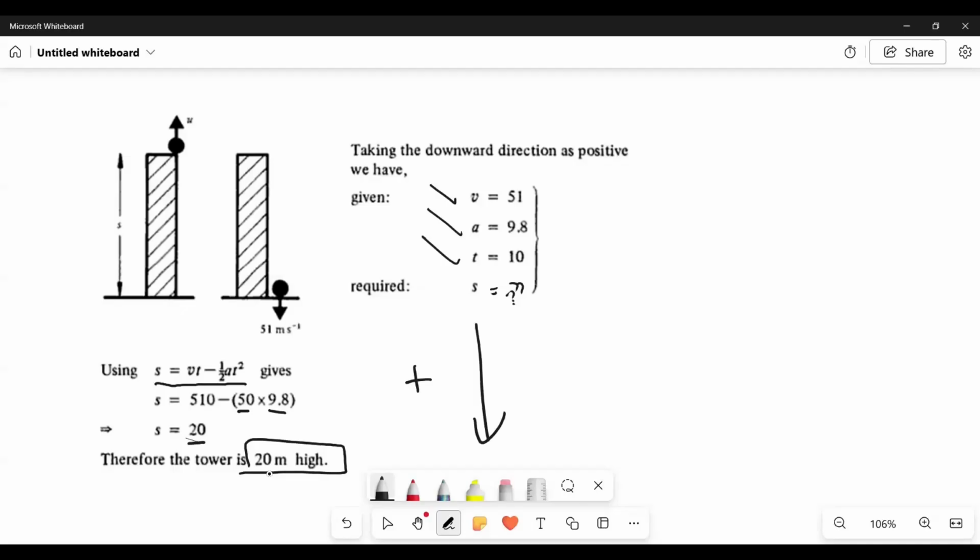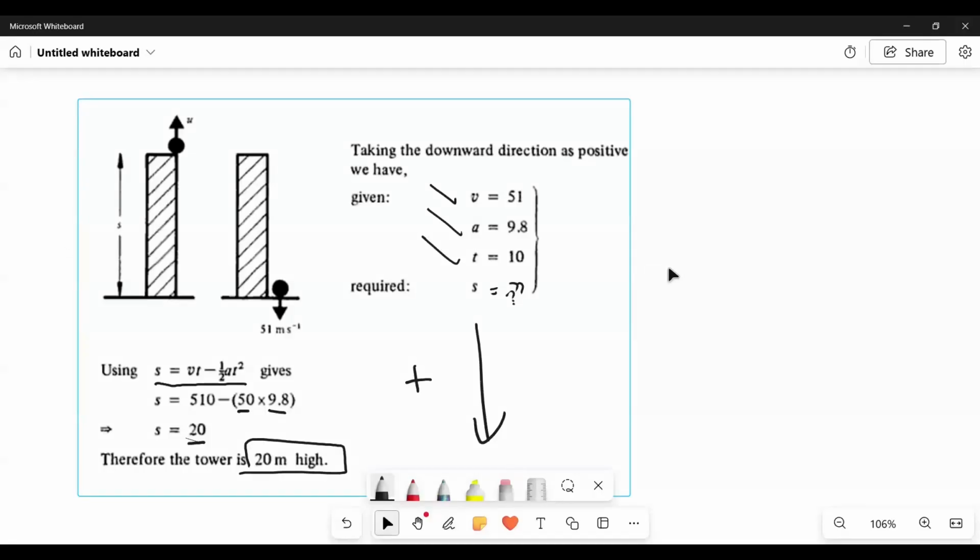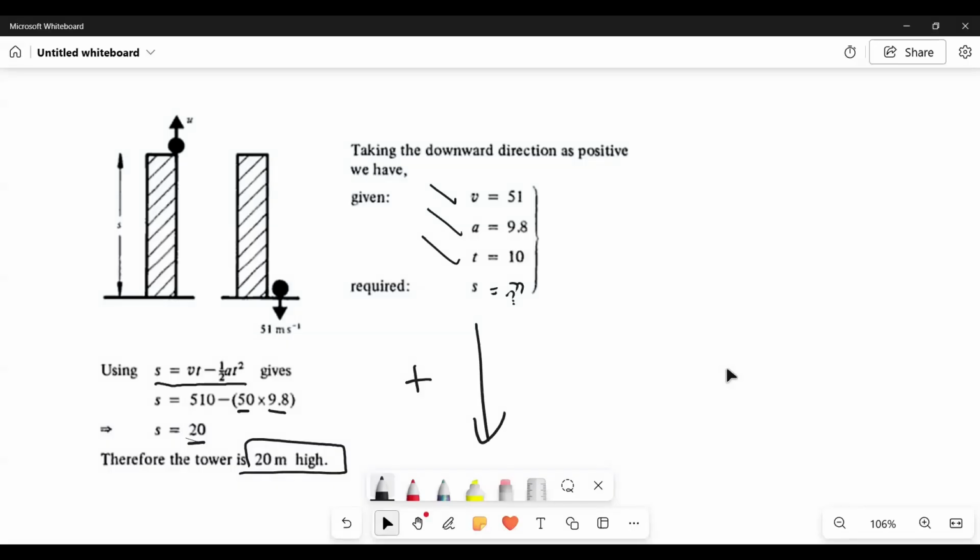Right? Very often when you have to use the equations, they're not very difficult. When it can get difficult is perhaps if you're dealing with maybe more than one body being thrown at the same time, right? So I'll do one like that. You get this one though? Is this one difficult?